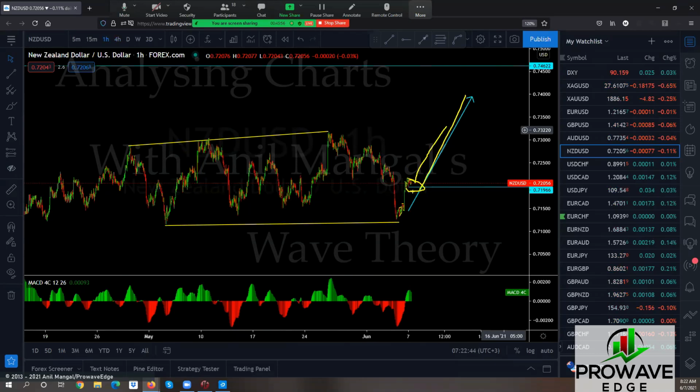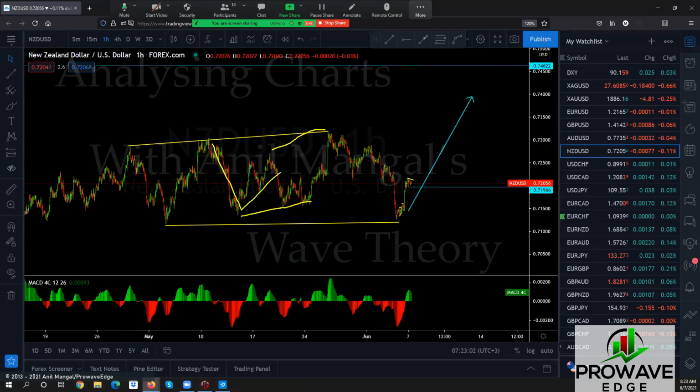Now, here's the difference with this. How you look at this. Either you look at this as a contracting flat here. That means this will totally take off to the top here, then drop. Or you're looking at it as a flat like this. And that means this is 1, 2, 3, 4, an expanding flat. We're going to do this one. We're going to come back here for this one. And then we're going to go to the top. But either of them has to go up first. Either this one continues to go that way.